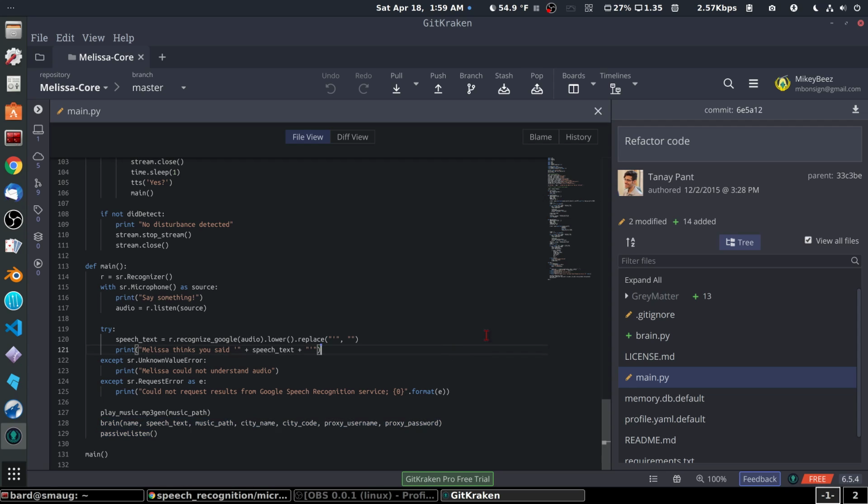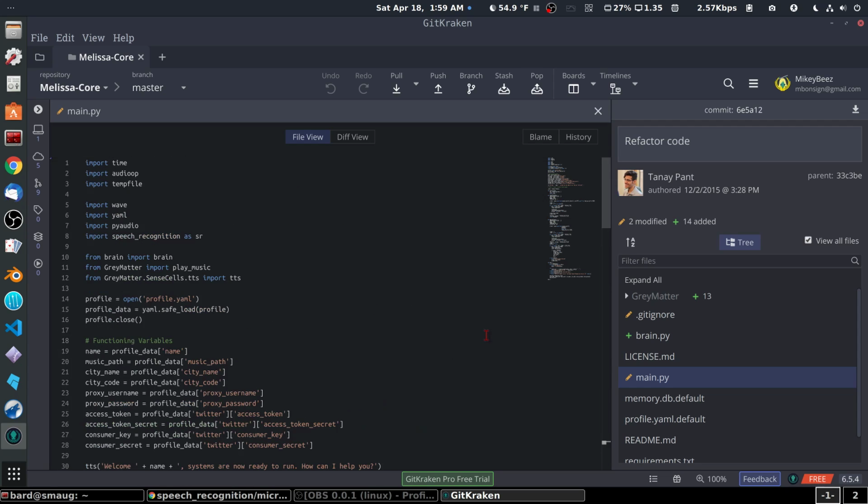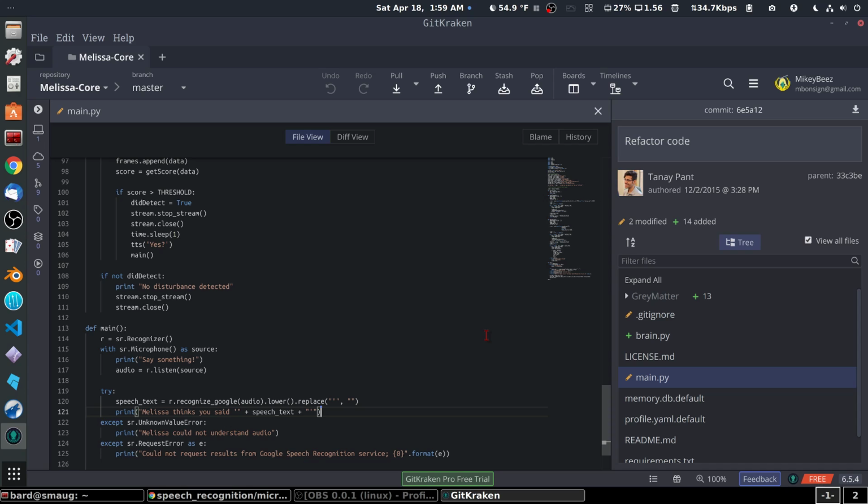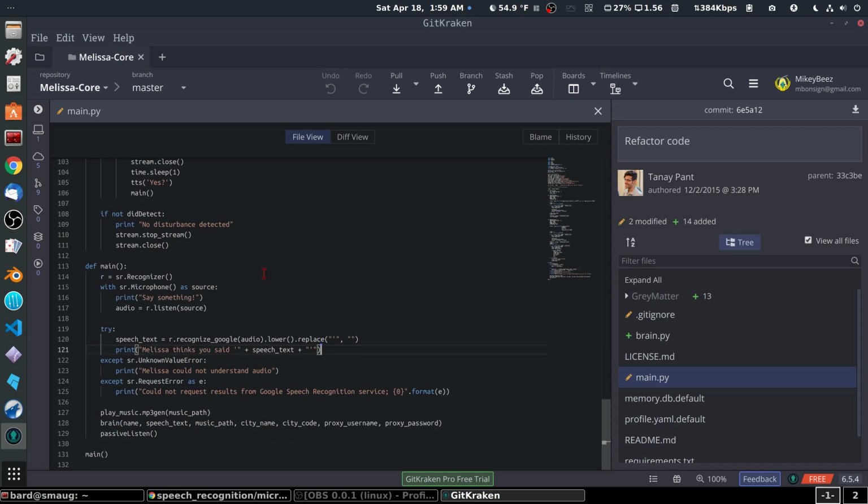Now normally what you would see inside of a module like this is if dunder name equals dunder main, then try, and then it would have main or something like this in here.